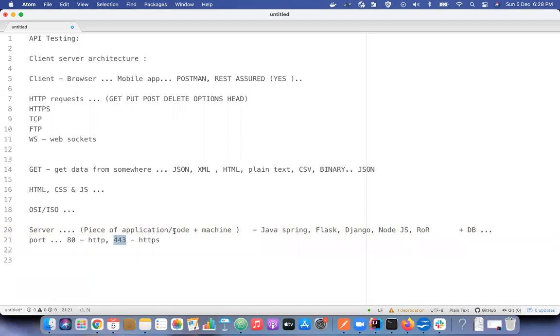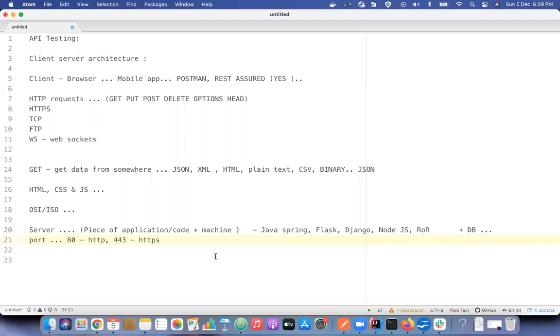Any confusion in whatever I said currently? No? Hello? Am I audible? Yeah. Okay. I had a doubt about the port numbers you told just now, I do not have any idea about this. So is it always fixed that 80 will be for HTTP and 443 for HTTPS? You can configure it, but it is a standard.